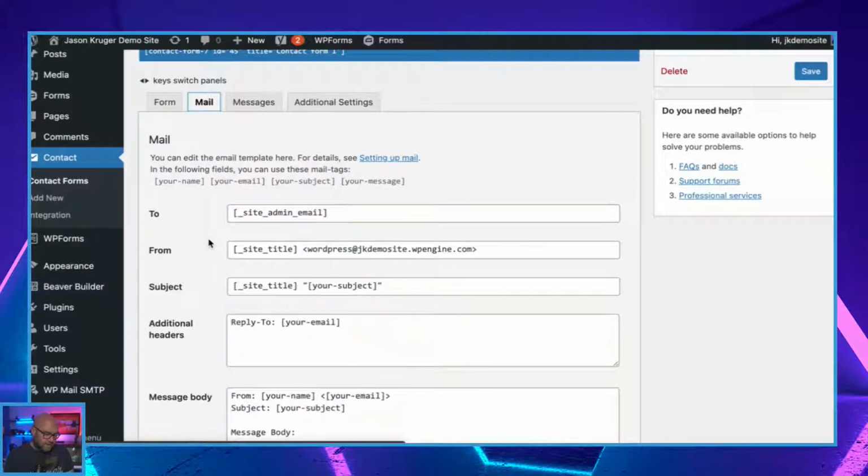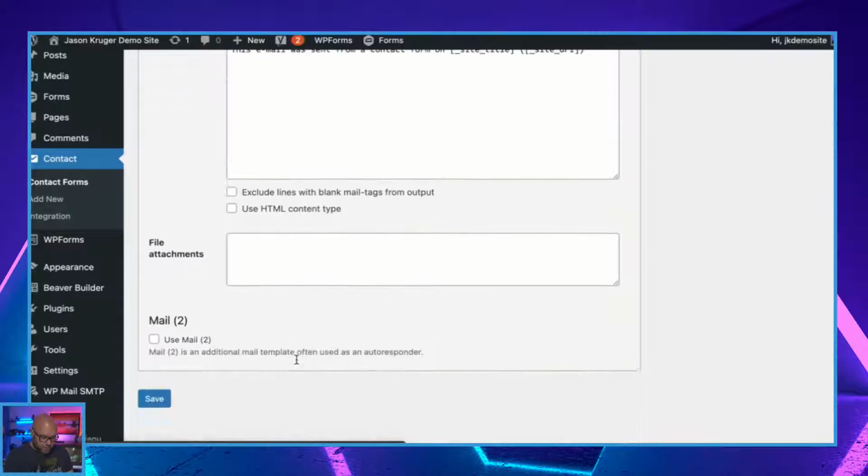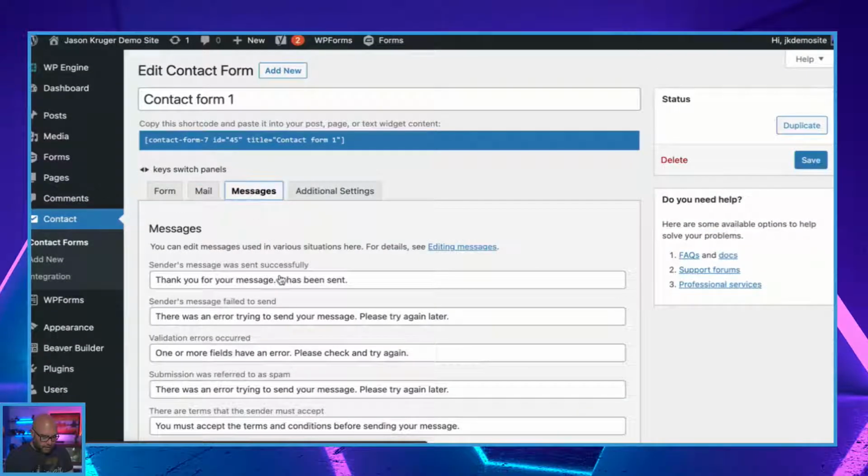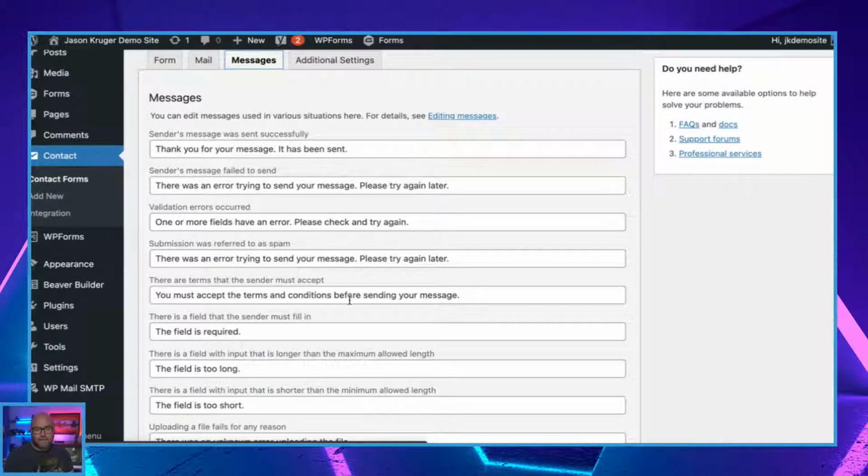You can then also change who the email is going to, who it's from, subject, etc. So you can change all of these, and you can also change the messages that appear if there are errors or things like that, or when someone is submitting the form, as well as the success message.